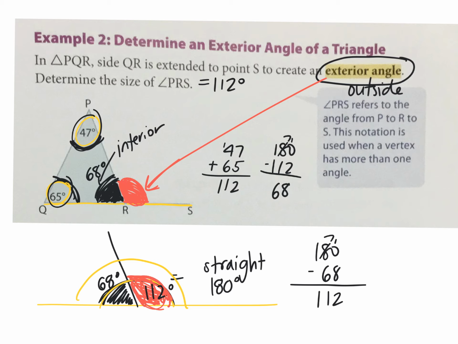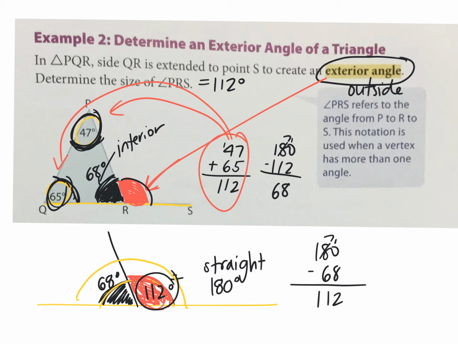This exterior angle was actually equal to what? The sum of these two interior angles. Do you understand why that made sense? We were doing the same thing over and over. We noticed that when I added up the two interior angles, it actually equals that exterior angle. It actually equaled 112. It was the same answer. If you add up the two interior angles, it will give you the exterior angle that's opposite to them. Think about it. To find this angle, I did 180 minus 112, which is 68, and then I did 180 minus 68, which is 112. You're just kind of going in circles.